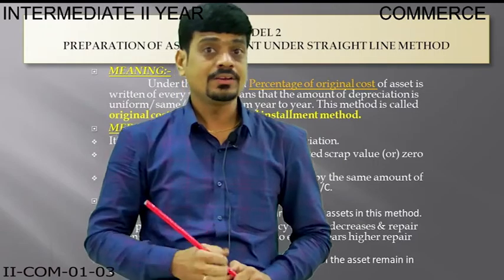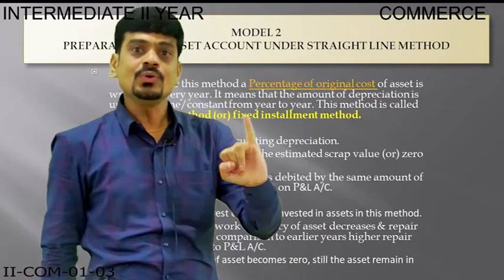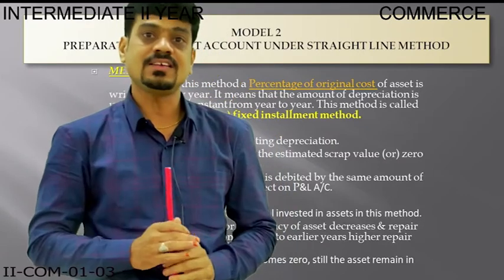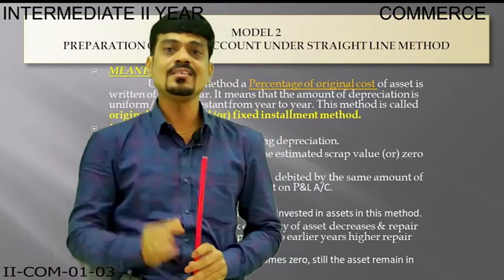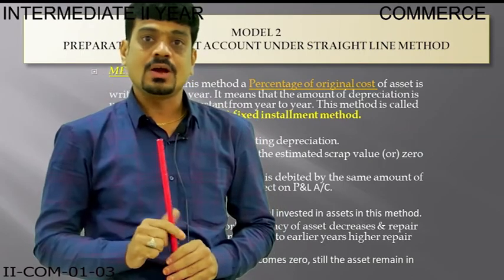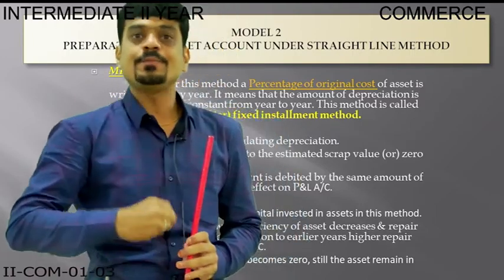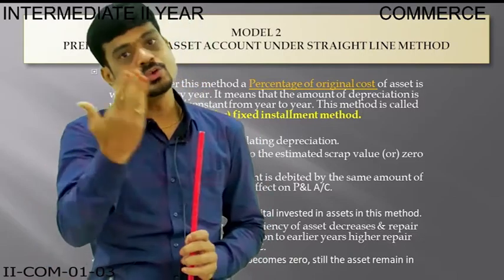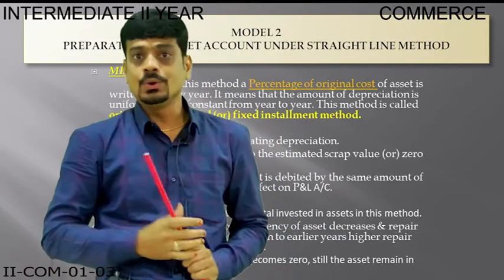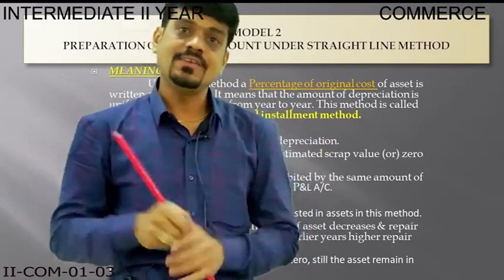Next important point. In the last class, I taught you 3 basic journal entries. I told you one should know the entry for purchasing the asset. What was the entry for purchasing the asset? Asset account debit to cash account. Now some of them, instead of using cash, use bank also. For example, if you are purchasing an asset by issuing a cheque, you can use bank. There is no hard and fast rule that only cash should be paid. Since we are in the digital world, the majority of transactions we do with bank. So we can write even bank.